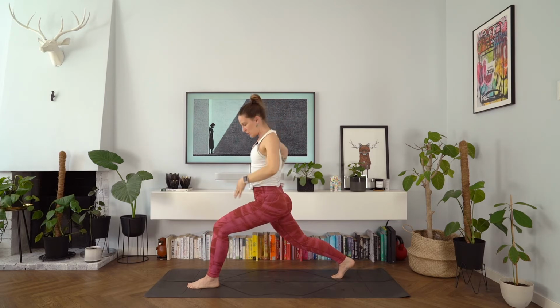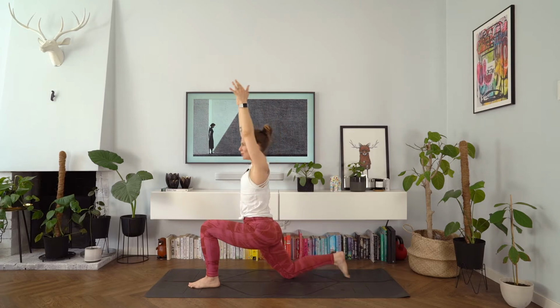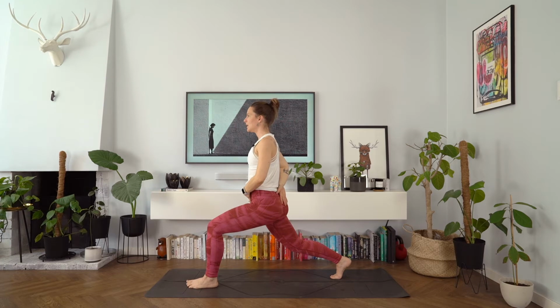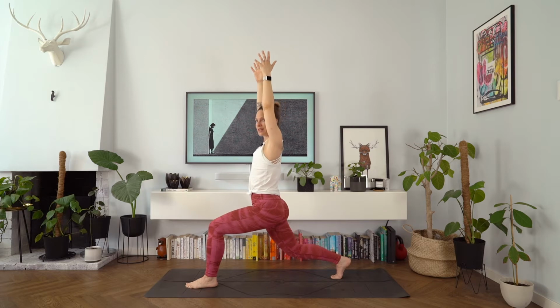If high lunge is too much for you today, you're not really feeling it, then just drop the back knee down and come to a low lunge. Both are awesome options. So wherever you are, just tucking the tailbone a little bit, sending the hips straight forward. A couple of seconds to breathe here. And then if you're in a low lunge, see if you can come back up, meet us in a high lunge.